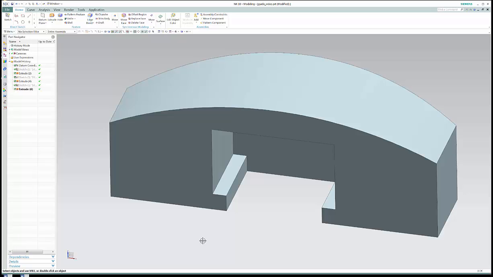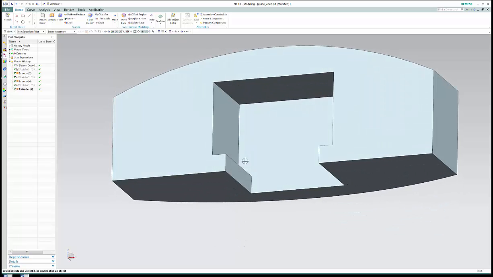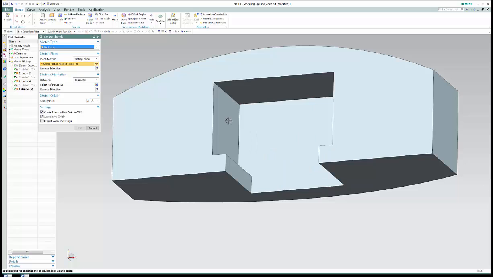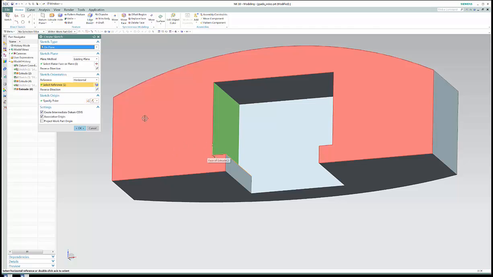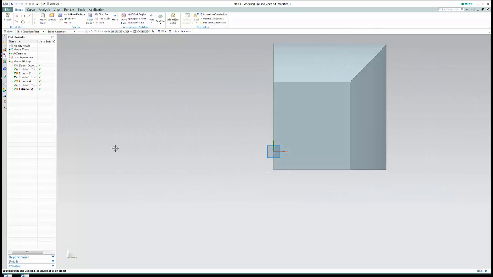So there's that. Now it also shows that there's a little chunk in the middle there, or in that inside there. So what I'm going to do is, you can do this several different ways. I think I'll just go in here and do a sketch on this plane right here. Why not? I'll make the horizontal axis maybe be right there, and then I'll start my sketch. Oh, on this end it really doesn't matter. And let's see now, I want the Y to flip and hit OK, so we're going straight in on that.